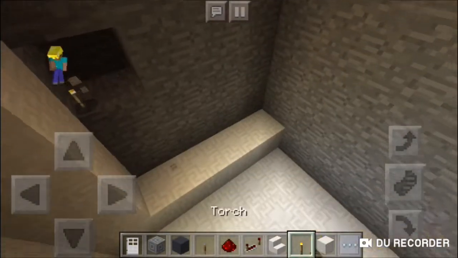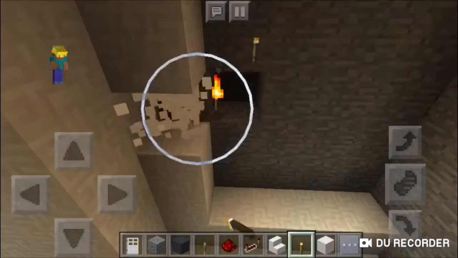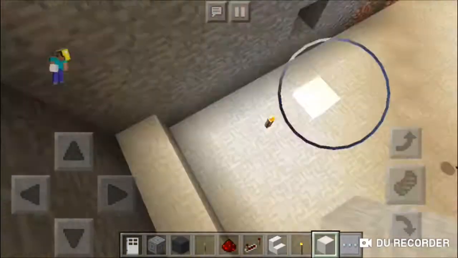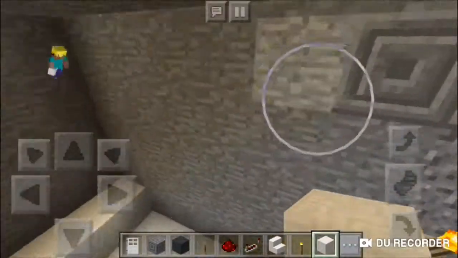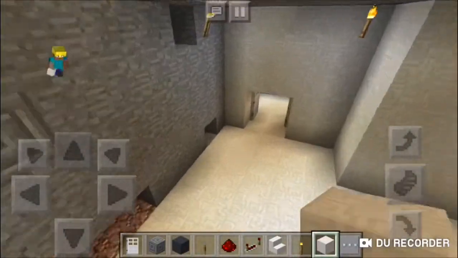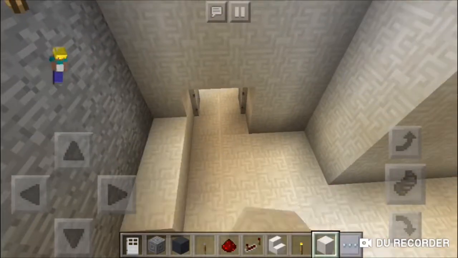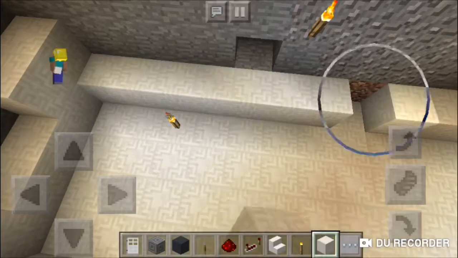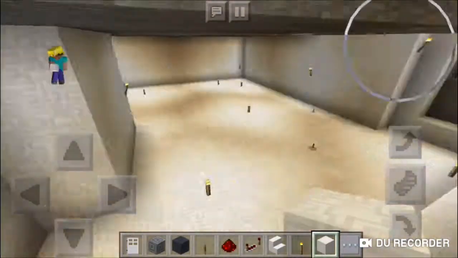So now we've got most of the walls done. We can finish with this wall and then do that wall. But we need to take all this stone stuff out, because I didn't realize that. Or maybe, yeah, we can just keep it like that, because the room is big enough already.